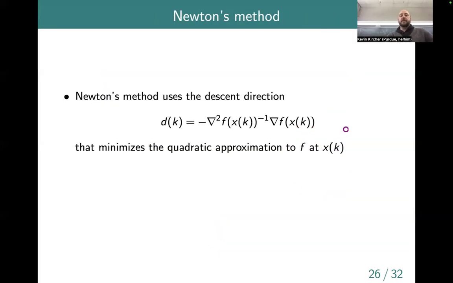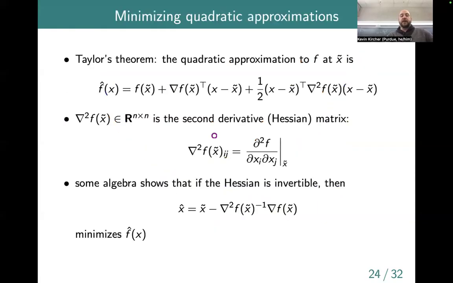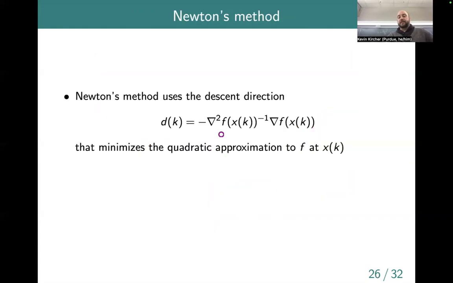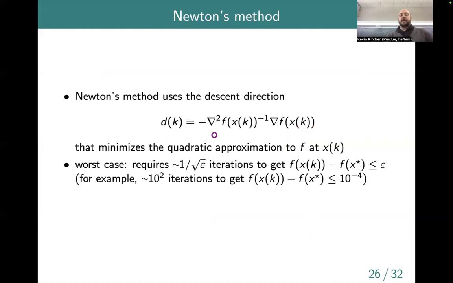All right, so then in Newton's method, we just use that thing that showed up in the quadratic approximation, the Hessian inverse times the gradient. We use that thing as our descent direction. And then we get much faster convergence. So rather than 1 over epsilon, like we had for gradient descent, we have 1 over root epsilon here. So if you again want 10 to the minus 4 precision, now you're only looking at 100 iterations rather than the 10,000 iterations we had from gradient descent. Okay. So big improvement. And to your point, if you wanted 10 to the minus 8, it would be an even bigger improvement. Right?